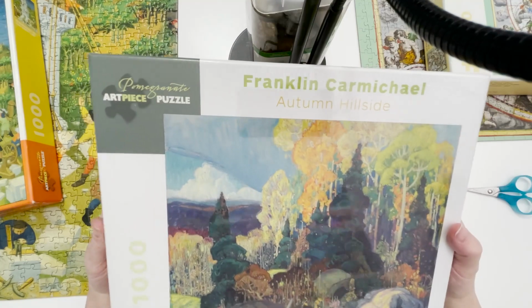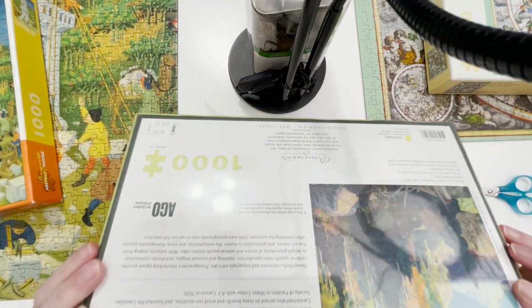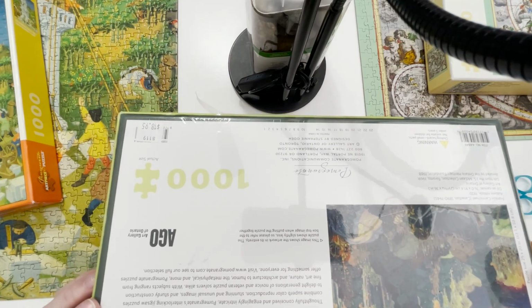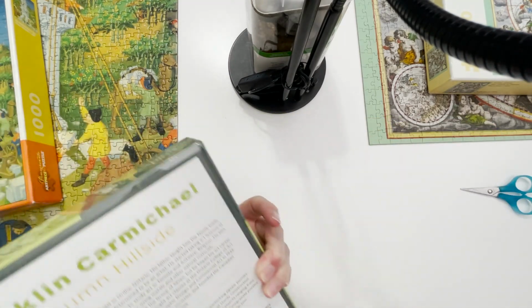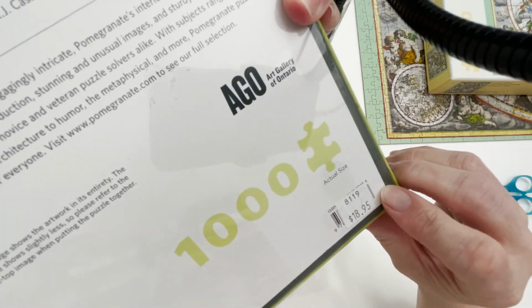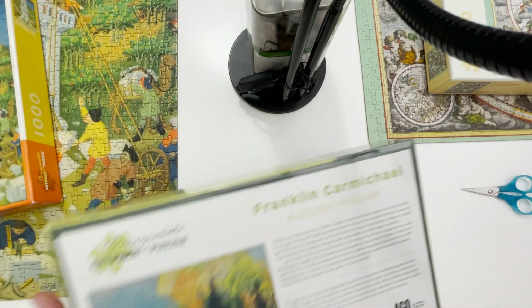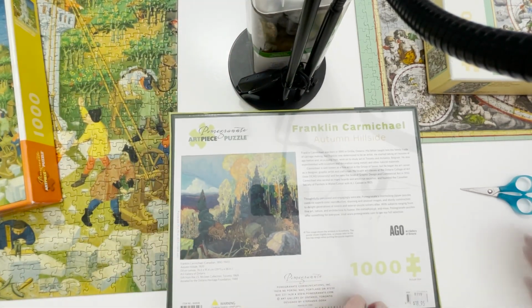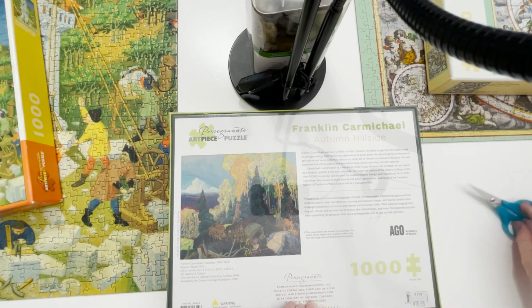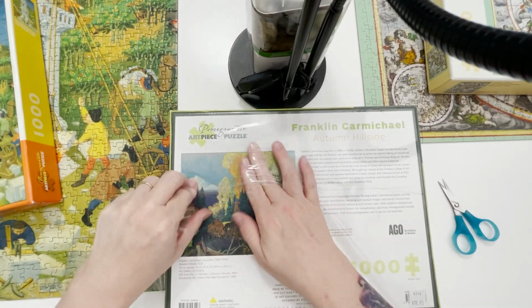Okay, as you can see, this comes wrapped in a cellophane wrapping. And here is still the price tag that was on this puzzle, 1,000 pieces, $18.95. Now, I'm not sure where this was sold. I got it at a resale store. But we shall open them and see how this puzzle comes.